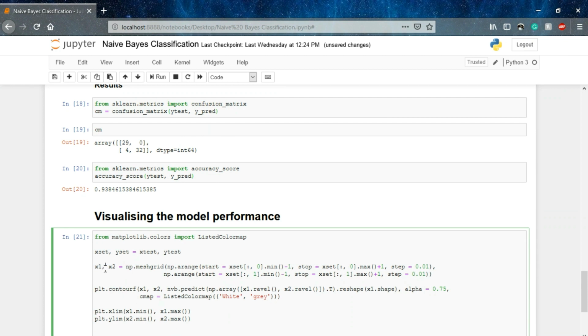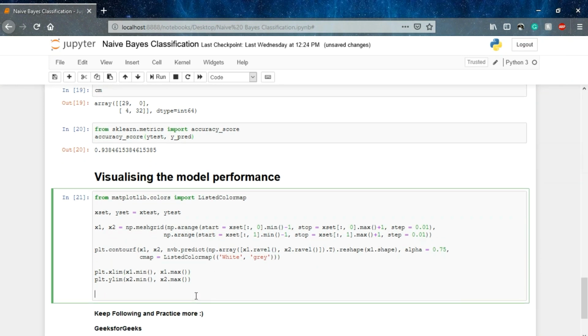So x1 will be the values in column 1, that is the repetition time, and x2 is the values in column 2, that is the study time.